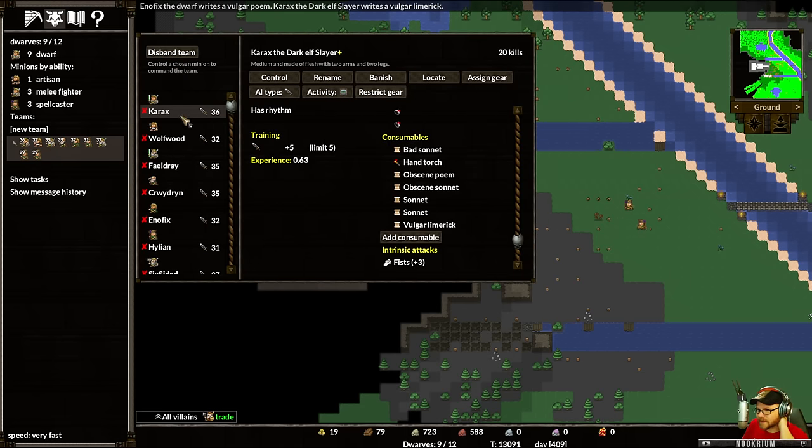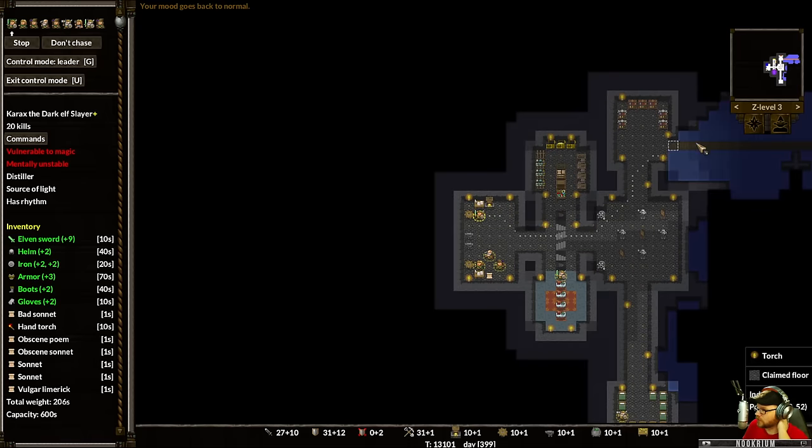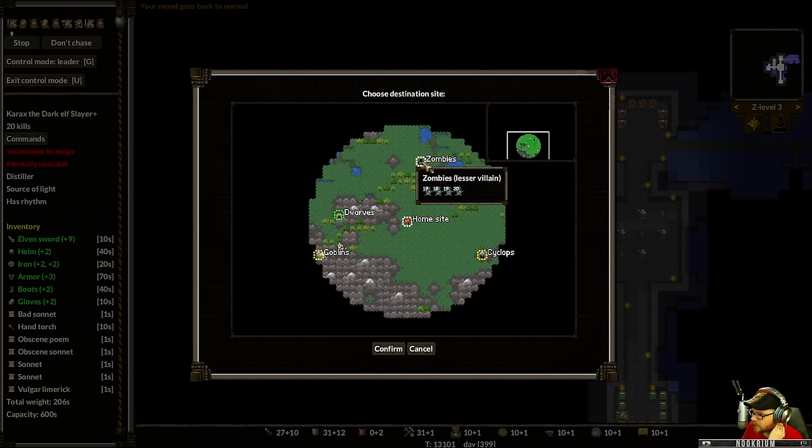Another elf bites the dust. Let's control this group. Let's go. We got zombies. We can probably take out the zombies pretty easily. Let's go take out some zombies. I'm like, these guys are annoying. Let's go get some zombies.